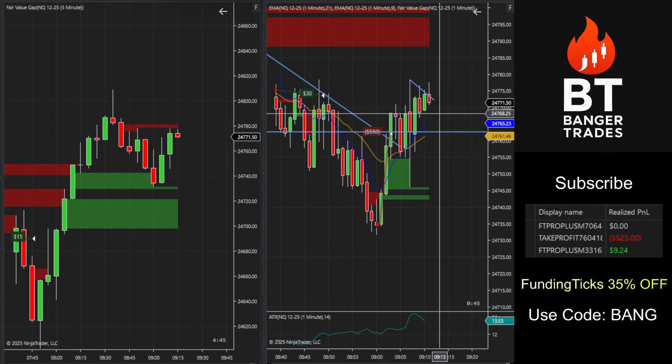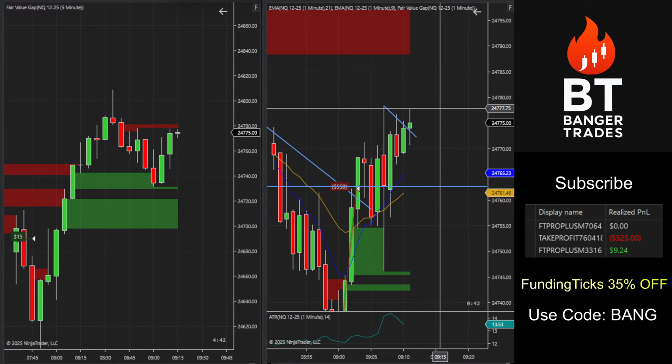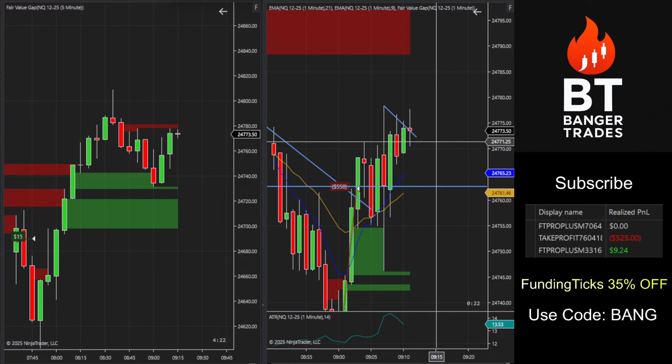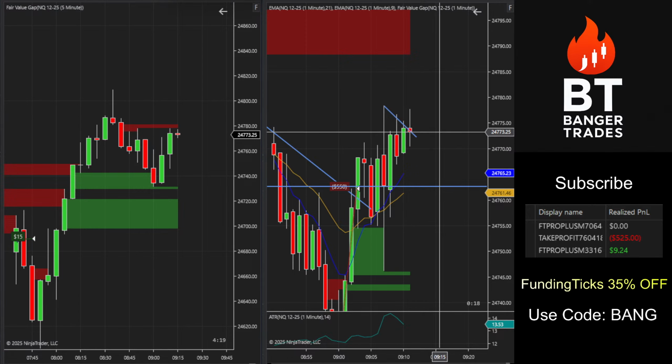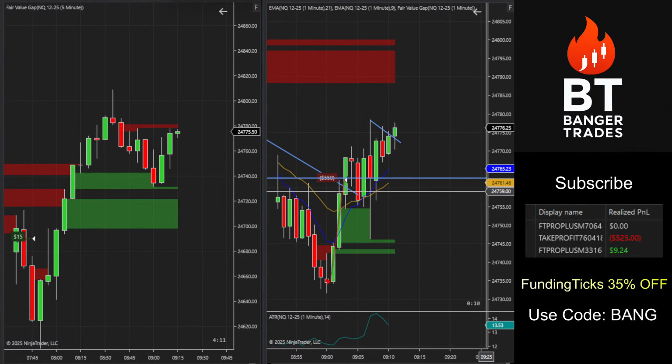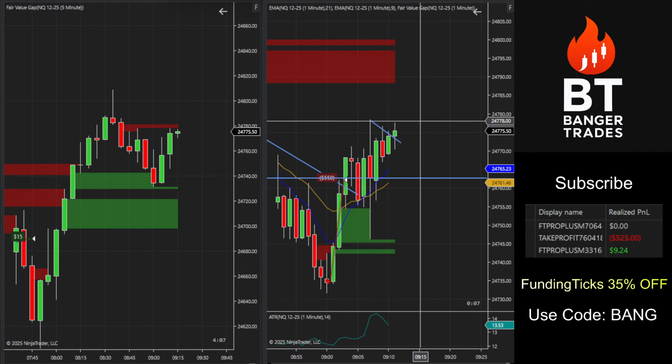We could hit it and reject off, which it looks like we just kind of ran in front of it a little bit. 777.75, bounced down a little bit. But sometimes it definitely likes to just pop through. But it is looking kind of choppy right now, so that might be a good play. Alright, buyers come back up, getting close to the 78s. Alright, there it is. Let's see if that little sell works out. Yeah, we are in the bearish 5-minute fair value gap right now.